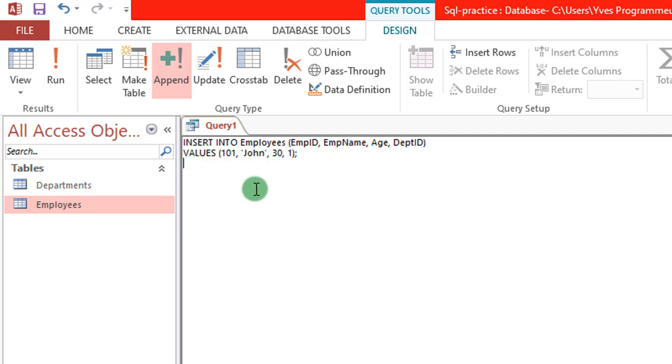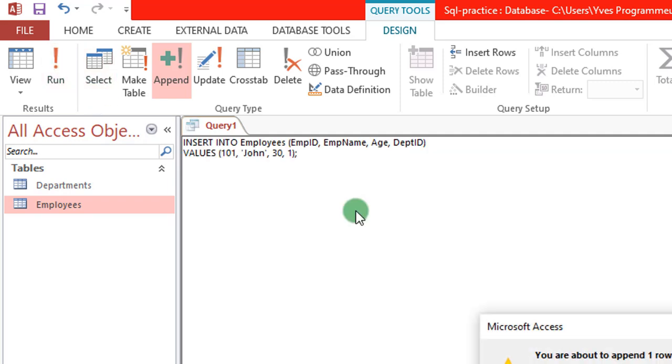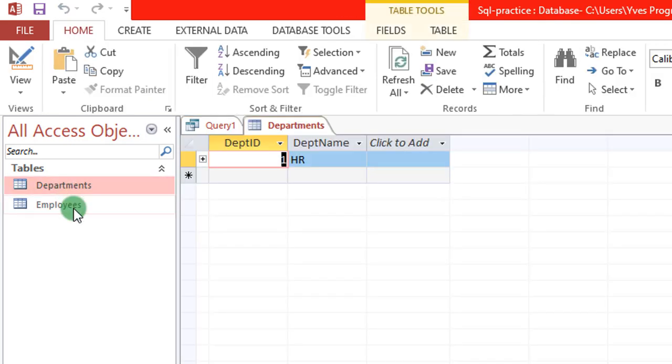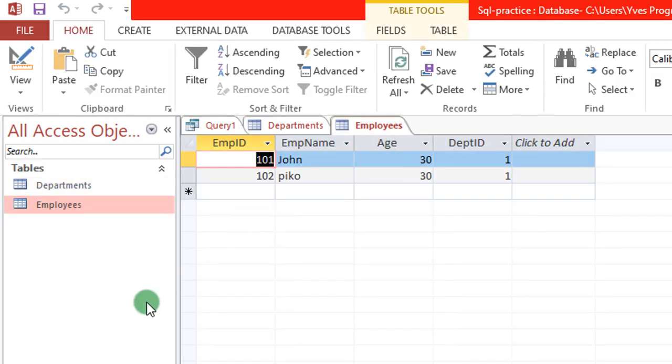Meaning that, let us say, if I execute this command, good. If I want to insert another data, I must re-execute the command with the new data. Let us say it's now 102 here. Let us say maybe the name here is, I don't know, something like Pico. You see, I run, I confirm. Good. So this is exactly like if I move to the department table or employee table, I'm having two data. Good. I hope you are seeing that.